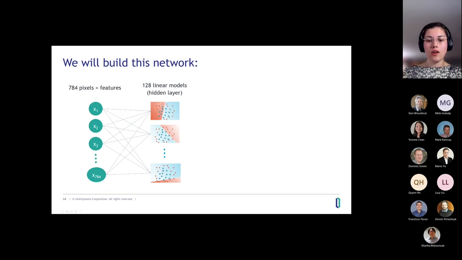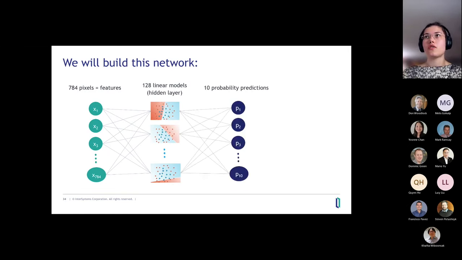And once we have those, we're going to feed each of these 128 models into our 10 probability predictions. So we will apply a sigmoid and come up with 10 predictions, one for each possible digit.